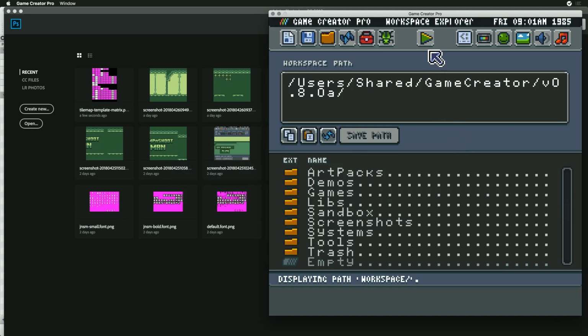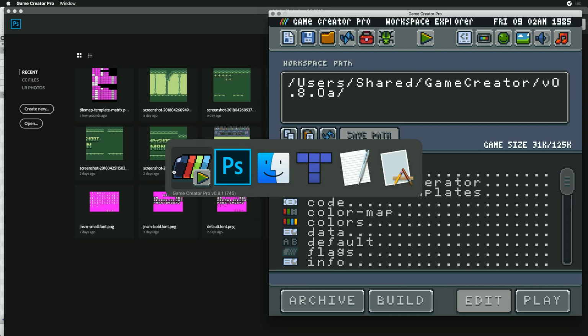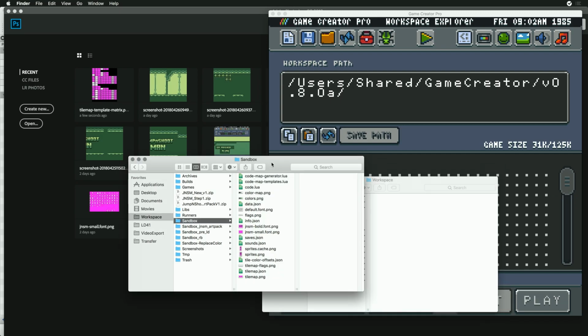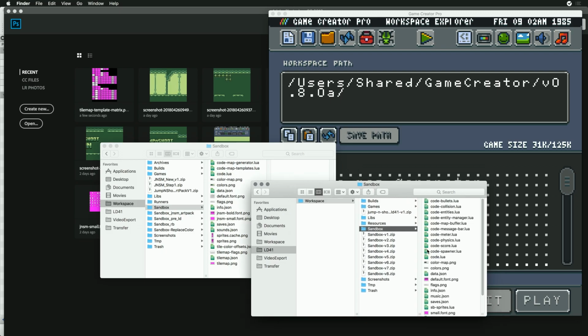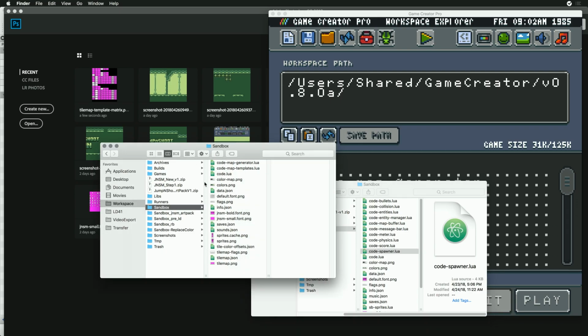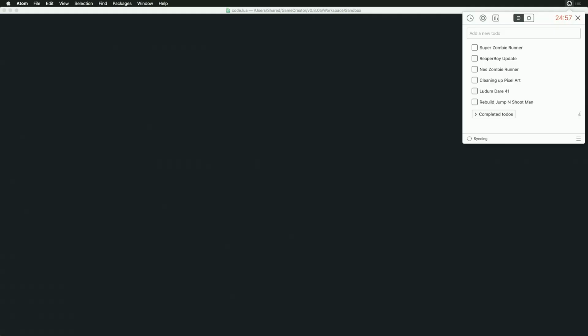So today, what we're going to get into is the entity system, animations, and spawning entities off of the tile map. My belief is that the code was actually pretty good from my Ludum Dare game, but as we saw the past 2 days, when it was only supposed to take me an hour or two to get the MapGen stuff working, that code sort of sucked. So I'm going to copy over Spawner, put this into our current workspace, and rename it Code Entities. And this will be our entity system. Let's open up Atom, and let's get this party going.